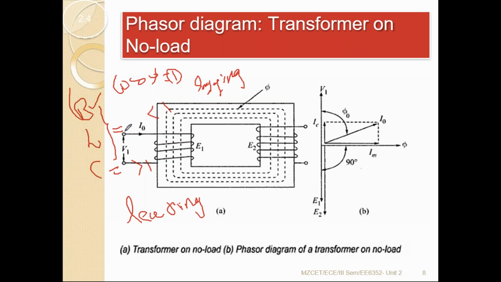One is resistive load, inductive load, and capacitive load. And these three loads differ with respect to the power factor. If we are using the resistive load, the power factor is unity, that is 1, cos phi equals 1. If we are using the inductive load, its power factor value is always less than 1. That's why it has the lagging power factor. And if you are using the capacitive load, the power factor is always greater than 1. That's why we call it a leading power factor. Okay, so these are the three loads we are going to use in the system.